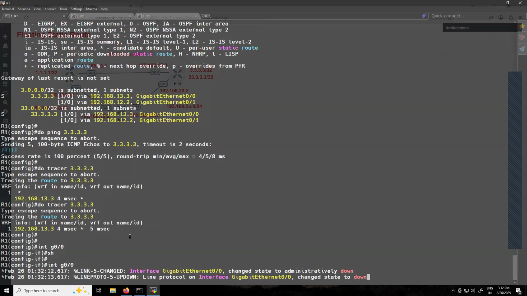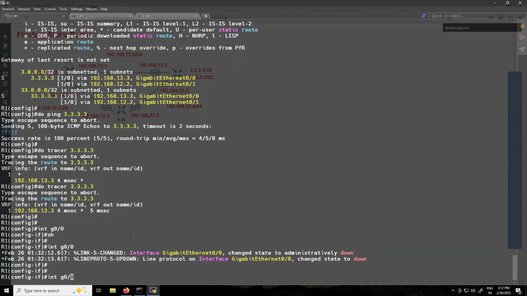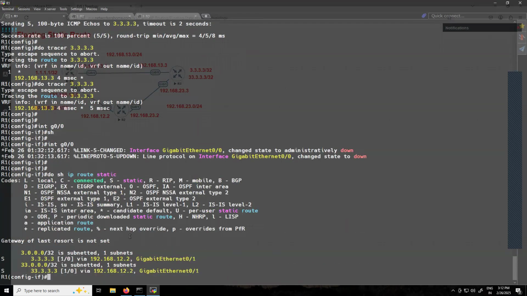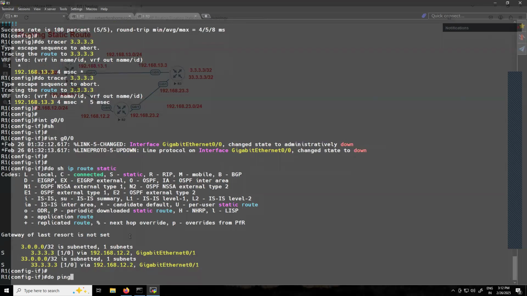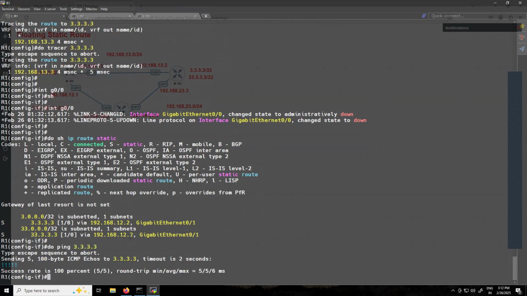Now, if we check, do show ip route static. So we have only one path. Do ping. We have the communication. Base route 3.3.3.3.